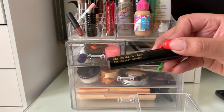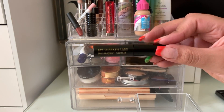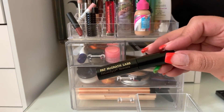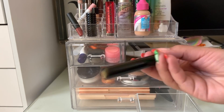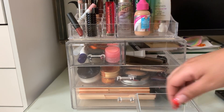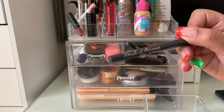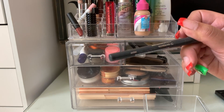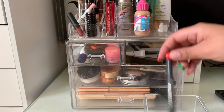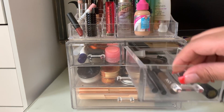For mascara, I had the Pat McGrath Fetish Eyes Mascara and I like it. The only thing I found is that by the end of the day it started to transfer on my lower lash line under my eyes, so I'm kind of considering decluttering this. I'm not going to put it away yet, but we might pick a new mascara to use. The Heart Candy Stroke of Gorgeous in Anchor — a gray felt tip liner — I didn't use this either, so we'll leave that in there. And the ABH Clear Brow Gel also lives in there.